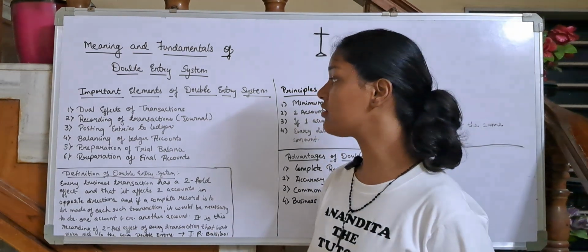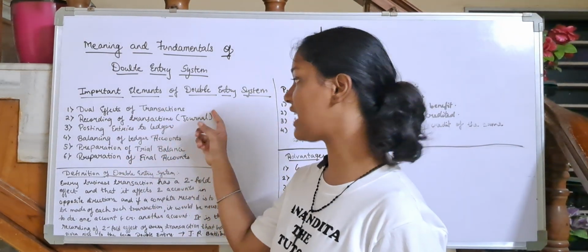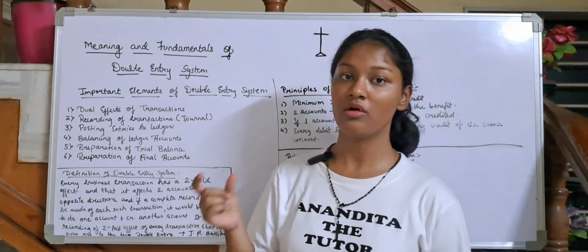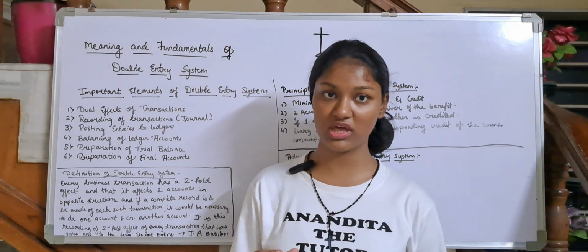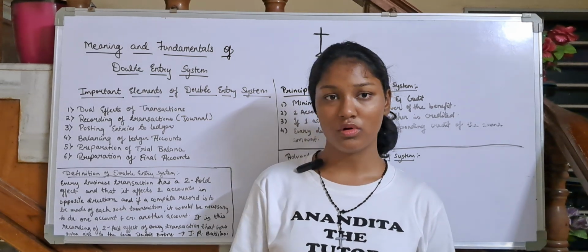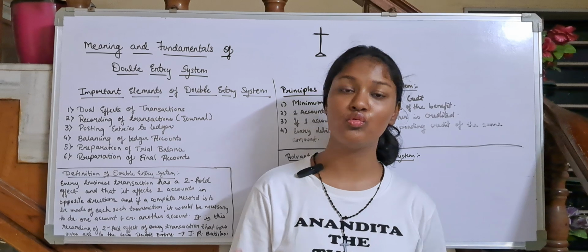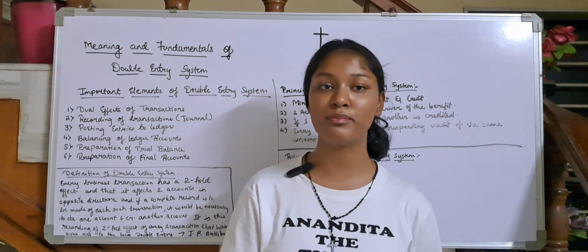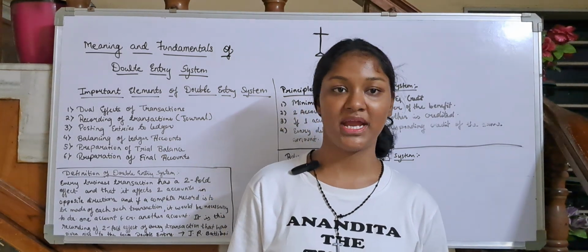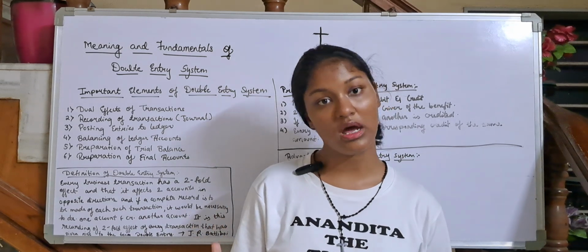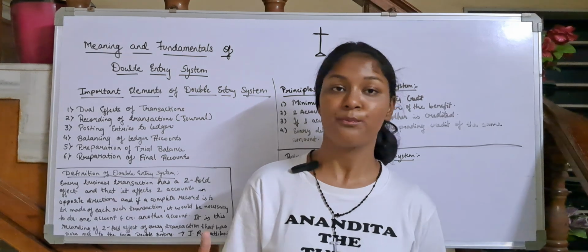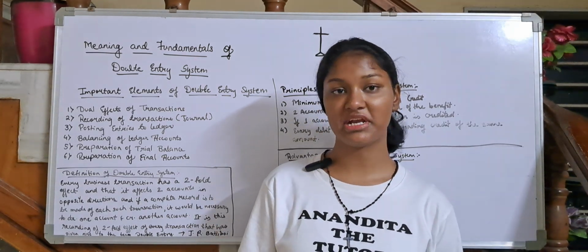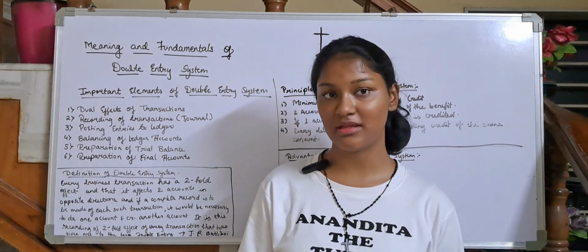So first point is double effects of transactions. Now before that, what is the transaction? You have to identify your transaction. Who is paying the money? Who is receiving the money? For what purpose is the money being paid? What is the amount that is being paid or received? Then what is the date of the transaction? Everything you have to analyze.